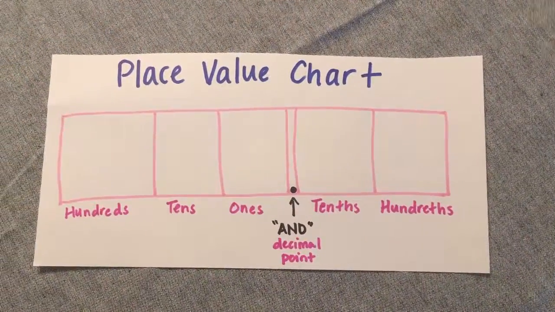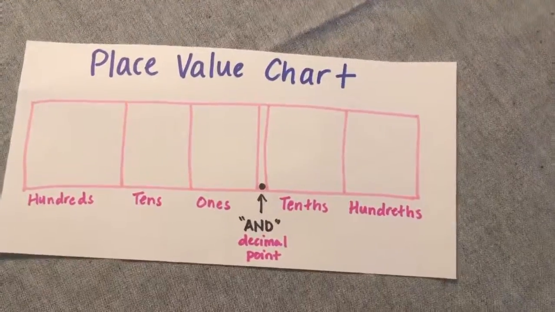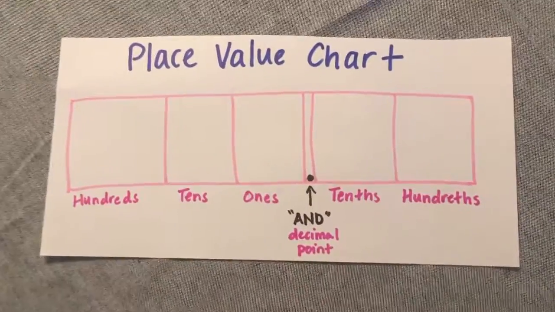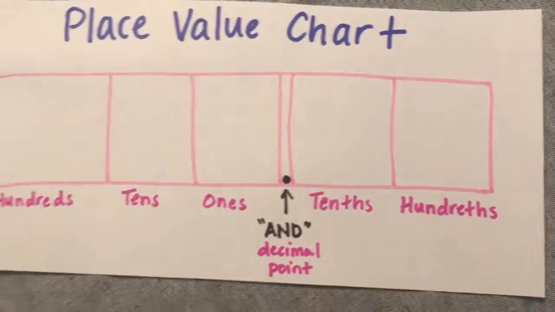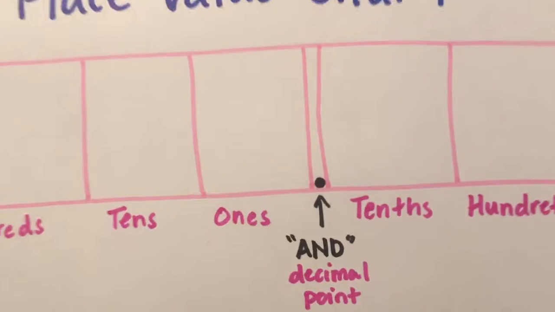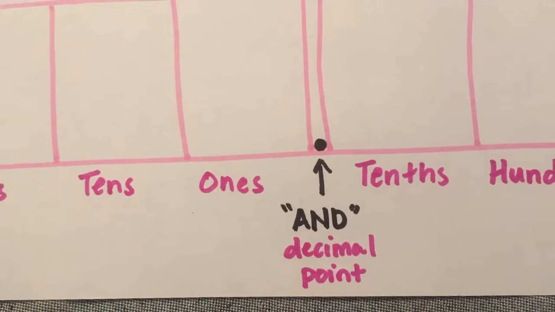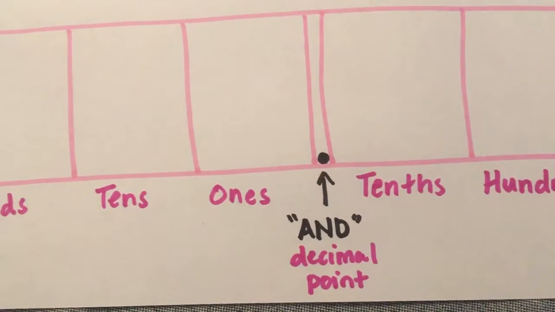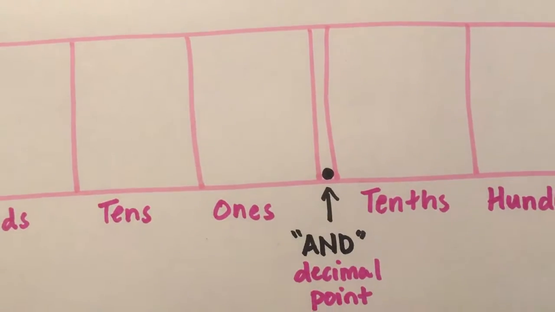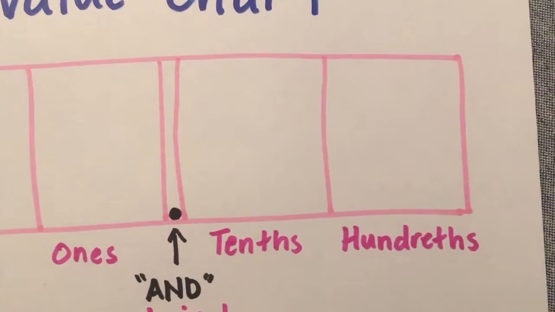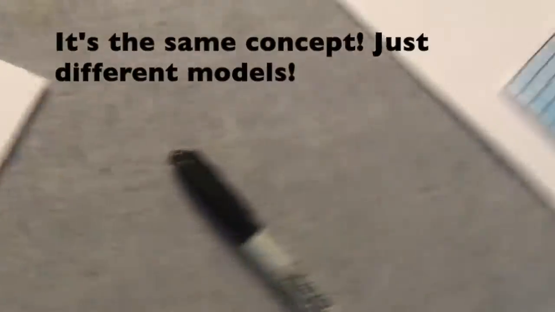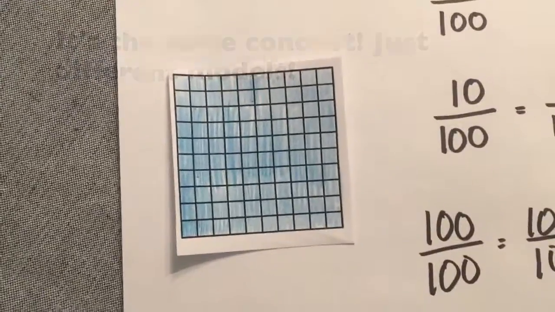At this point, I want us to transition into using decimals. Now for this, I'm going to pull out our old place value chart from the beginning of the year, but I added some new place values in here. We still have our hundreds, our tens, and our ones, but then we have this decimal point. It's kind of like a fraction bar. It represents that we're going to use amounts that are less than 1. Whenever you see a decimal, you say and. You have tenths and hundredths. Now this would be the same thing as what we just talked about, tenths and hundredths.